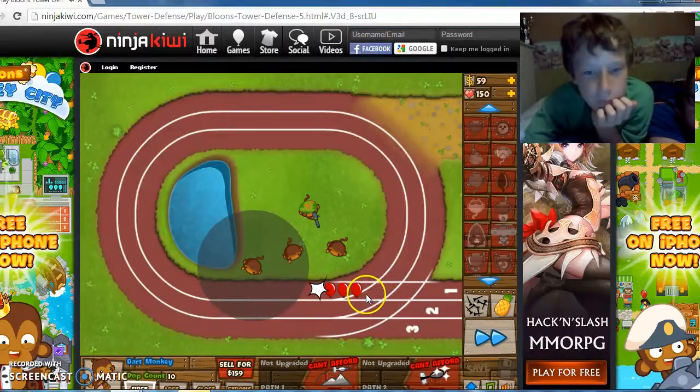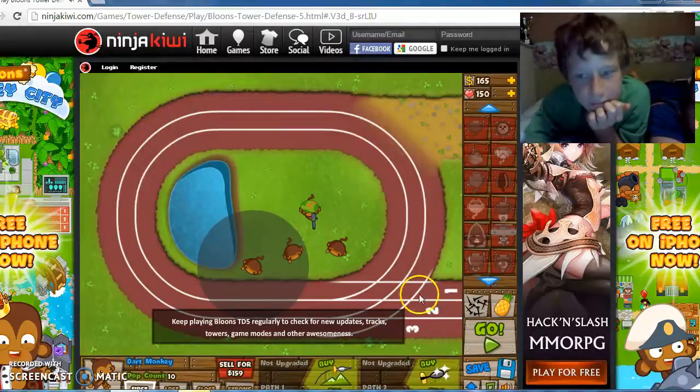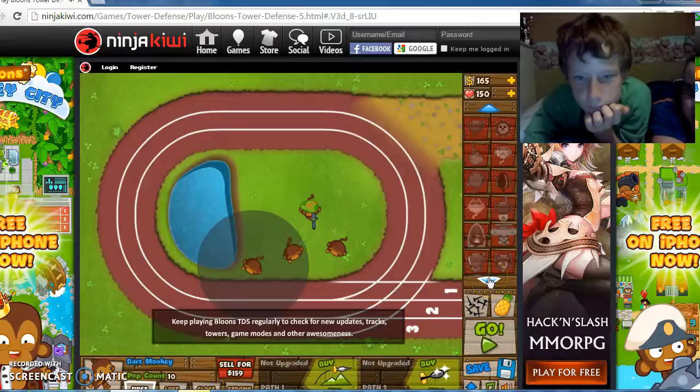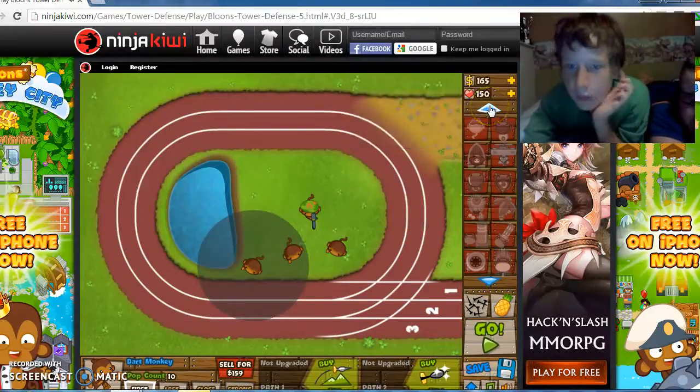Yeah. Oh, big line of balloons. But I don't understand why monkeys are popping balloons. Because they're trying to invade their base. Here, you see the arrow that's pointing down? Yeah. Okay. That shows other stuff, like spike factories and other things.